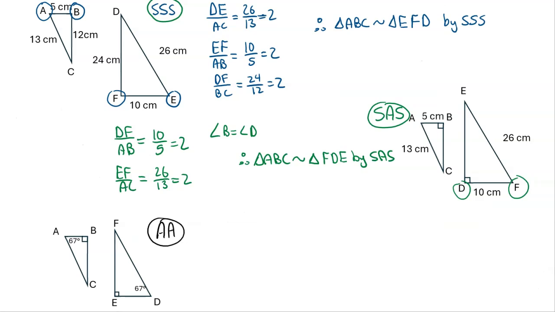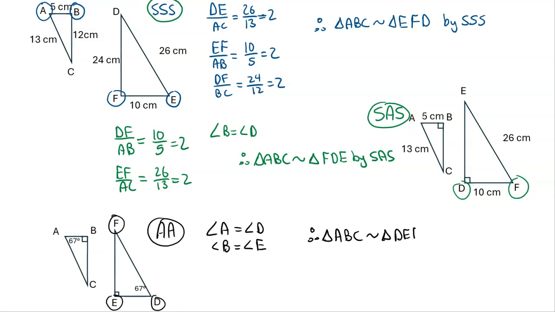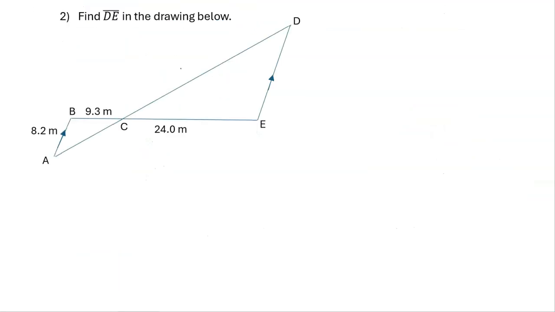Now the third situation is just angle, angle. If we know 2 angles in one triangle are the same as in another triangle, then we know those 2 triangles are similar. This is the easiest one to check. And we can see just from the diagram that they both have 67-degree angles and both have 90-degree angles. So triangle ABC is similar to triangle D, that corresponds with A, so the order matters. E corresponds with B, and then F. So this one is nicely in alphabetical order, while the other ones were not, and that's because of angle, angle. So those are the 3 ways.